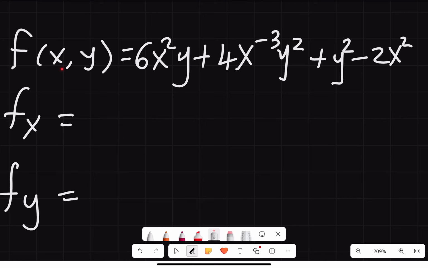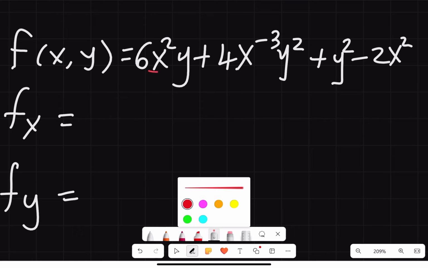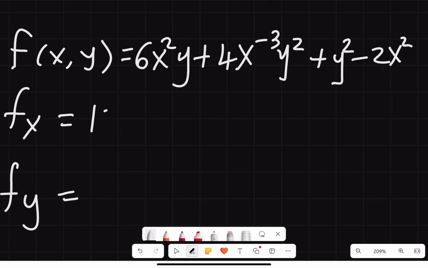So obviously here I'm differentiating with respect to x. So basically I need to be checking that there's no x here, so this is a constant, and then that, right? Sharp. So now let's start. 6 times 2 is going to be 12, right? So I have 12, and then obviously I have the x squared, I need to minus 1, so I'm left with x, and then there's a y there.